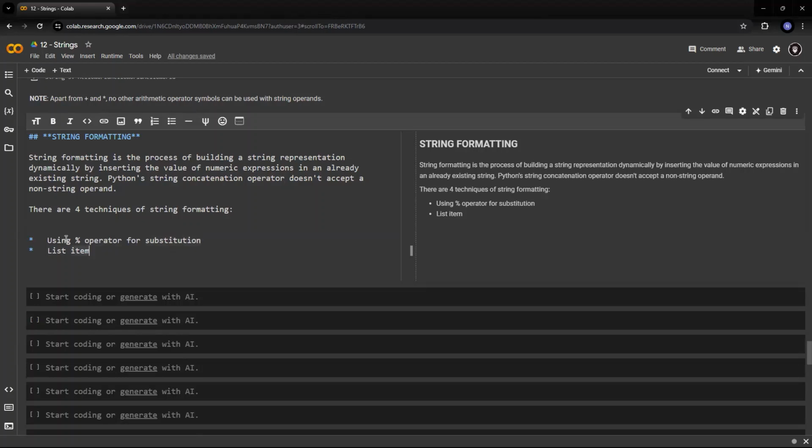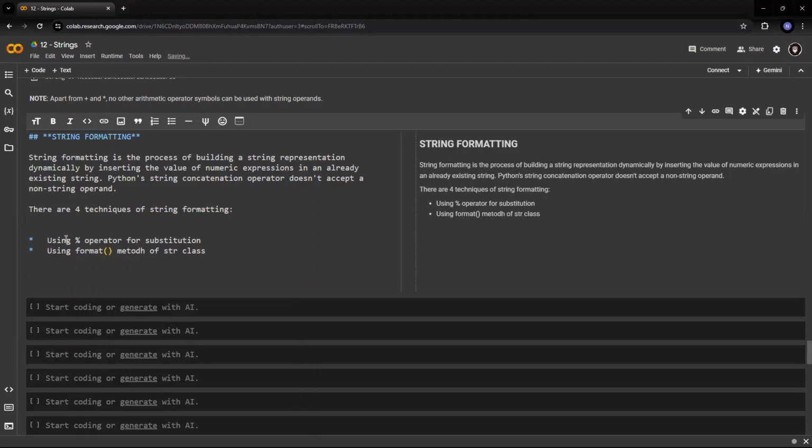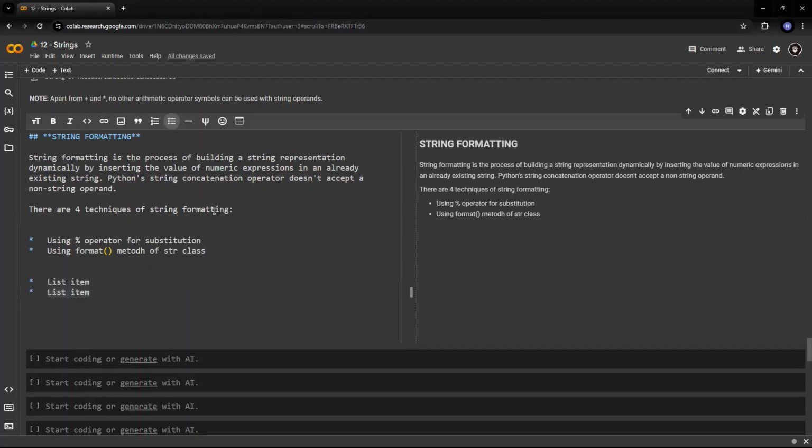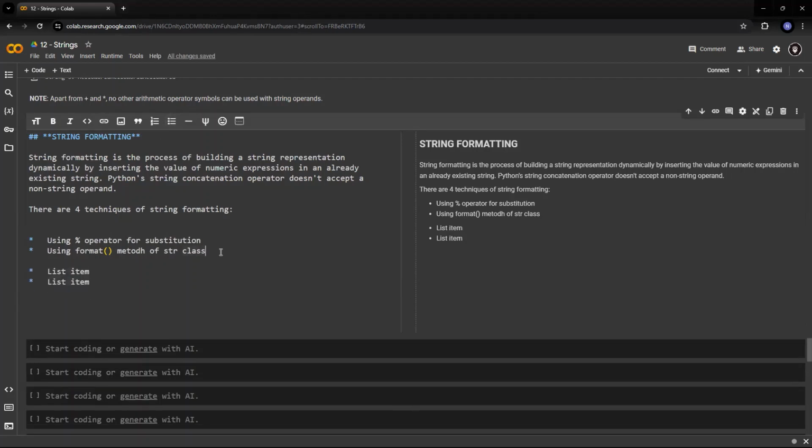Second is using the format method of the str class.